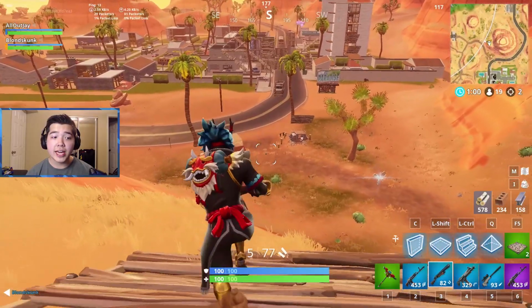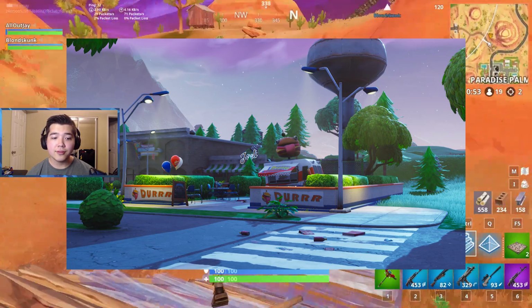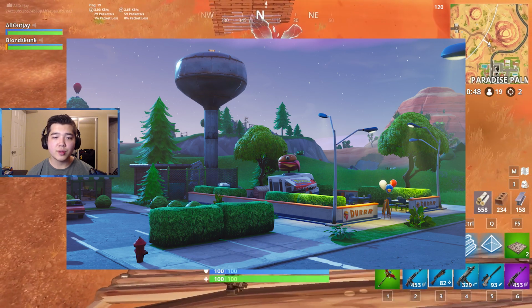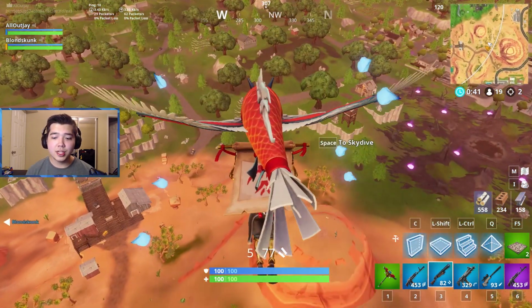Another big change that happened was Retail Row. So right now, Retail Row houses the Durrr Burger food truck, in front of the little water tower, I would say. And then the Uncle Pete's pizza truck is right next to it at the basketball court. If you guys don't know what I'm talking about, well, then you probably should look. But yeah, so that's currently one of the other changes.